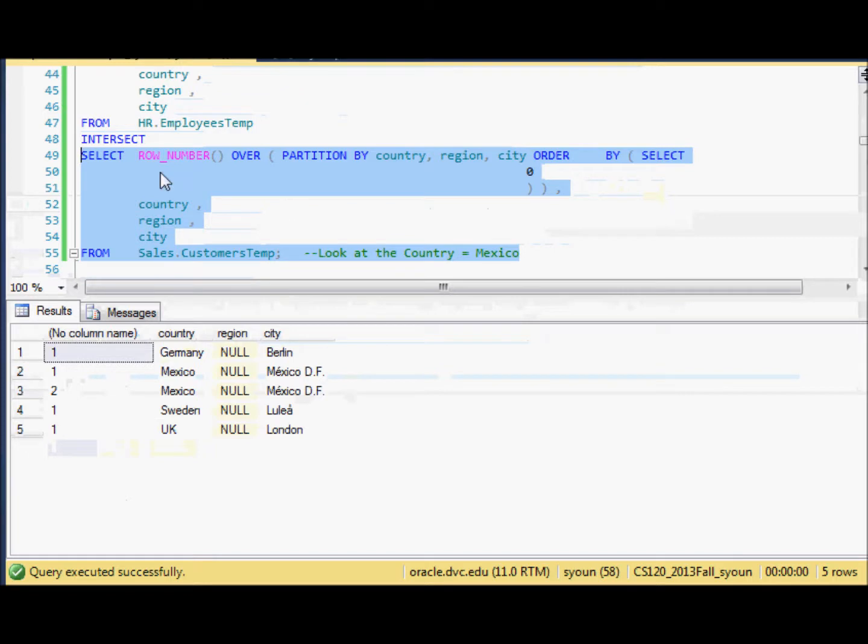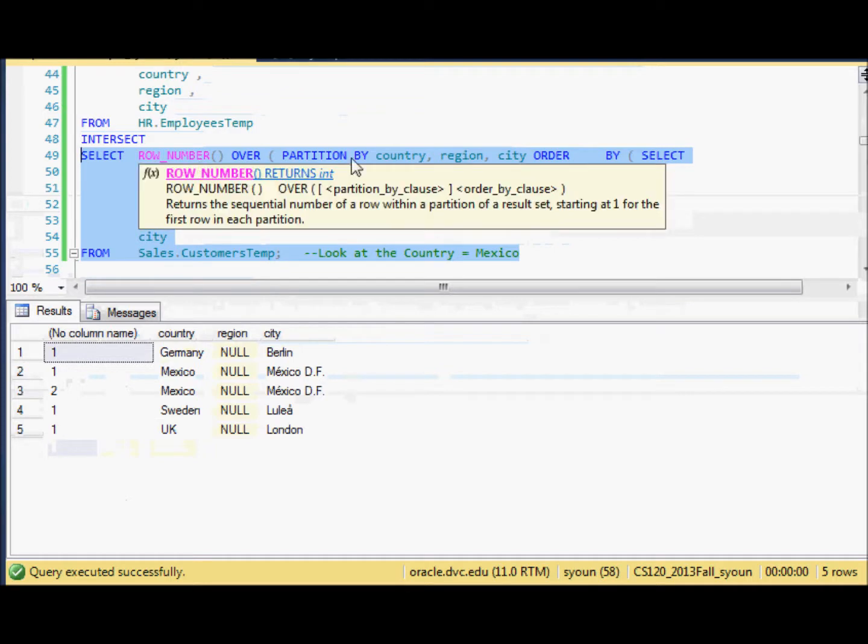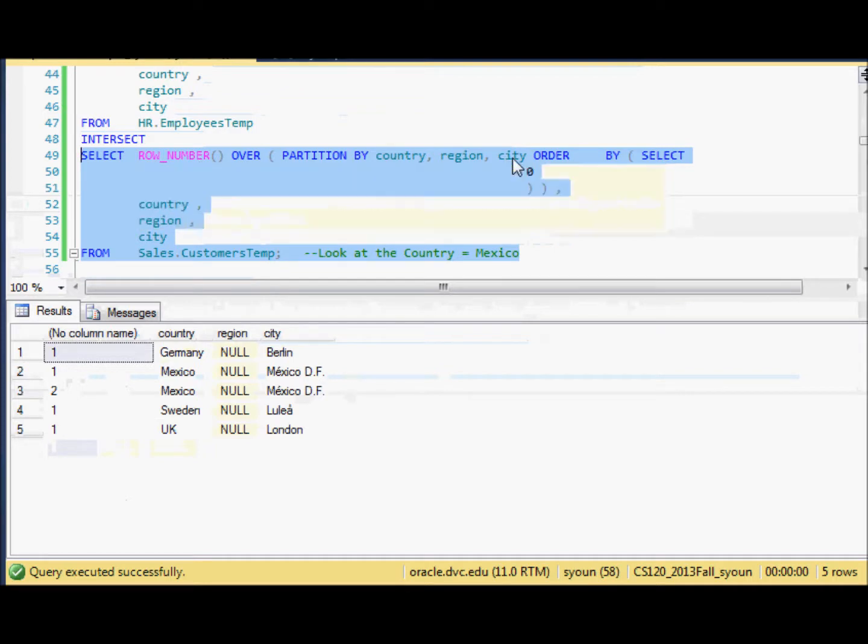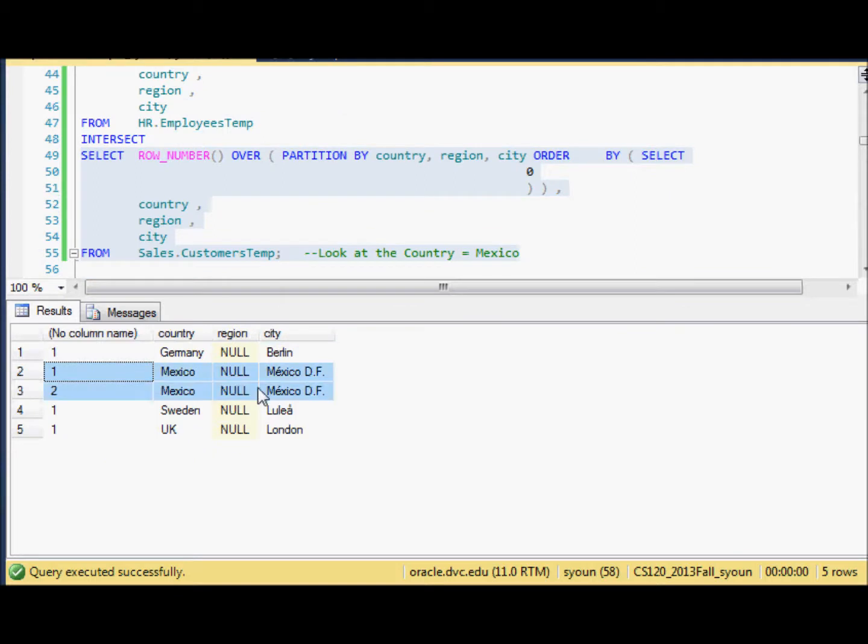You can see the row num over country, region, city, ordered by select. Look at this part here. I have 2 records in the customers temp table with Mexico and DF, and the same 2 records. But by using row num over country, region, city, because they have the same value, it will show 2 instead of 1.